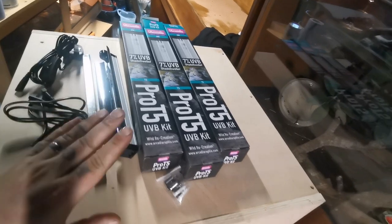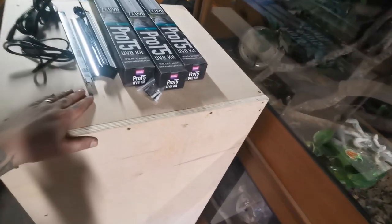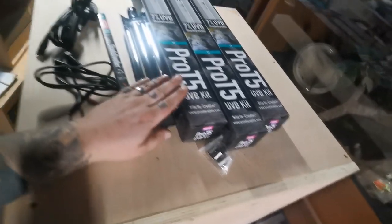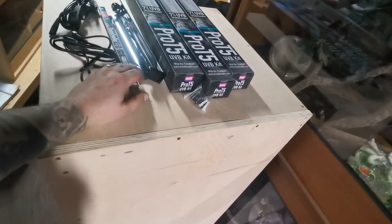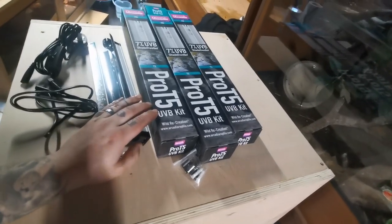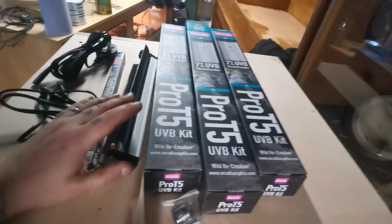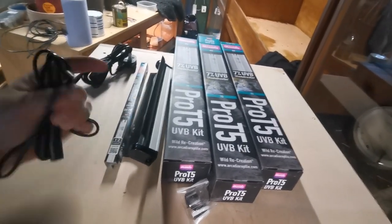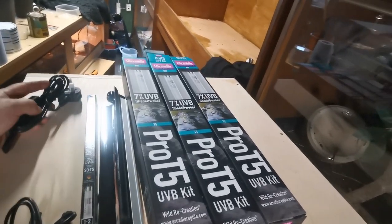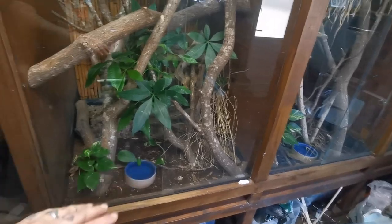So here are my UVB kits. I'm going to be fitting three of these. They're not obviously massive UVB lights. They're 8 watts a piece, which shouldn't hurt too much on the electricity bill. The good thing about these is they all link together, so I can run three of these lamps off of one plug, which is really handy. After we've fitted that, we're going to be doing some ventilation.